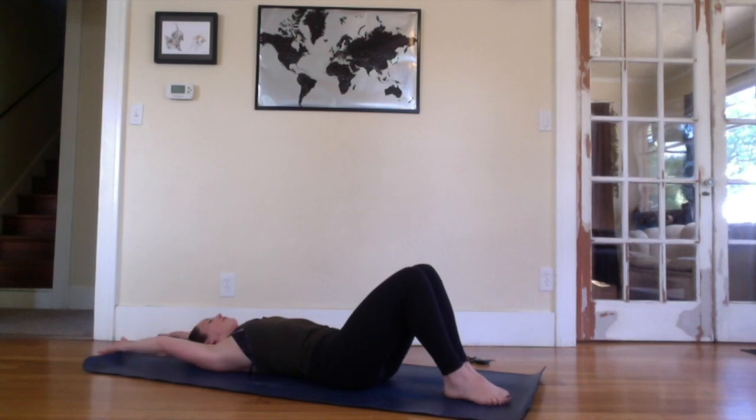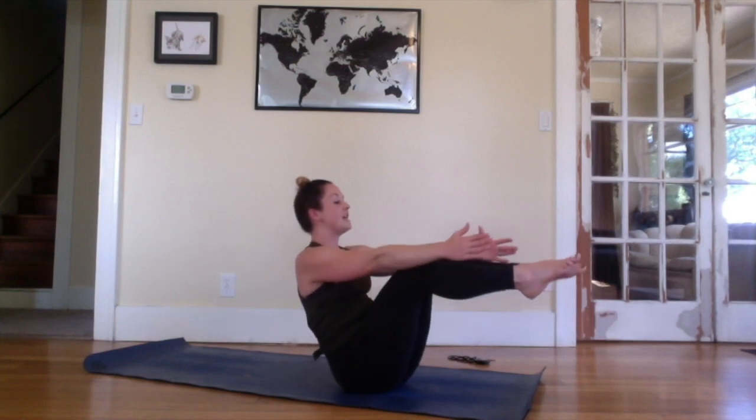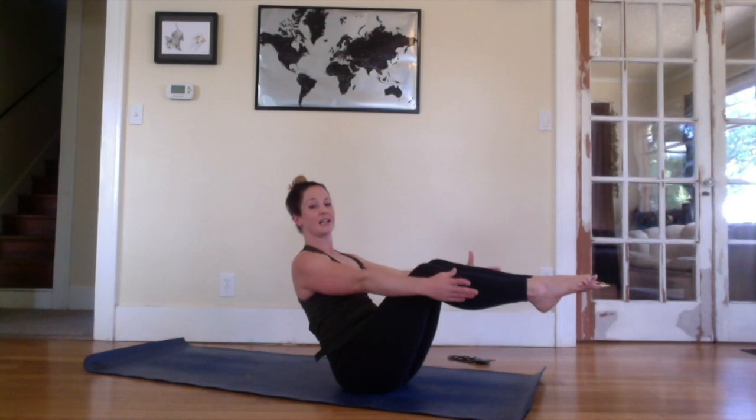Arms extend up above your head. And from here, we're going to go into a little bit of a V-up. So a little articulation through our spine. Inhale, you're going to lift the arms. Exhale, you peel the head, neck, and shoulders up. Knees are going to come in towards the chest. And the biggest thing when you come to the top of this, right, is keeping the chest lifted.